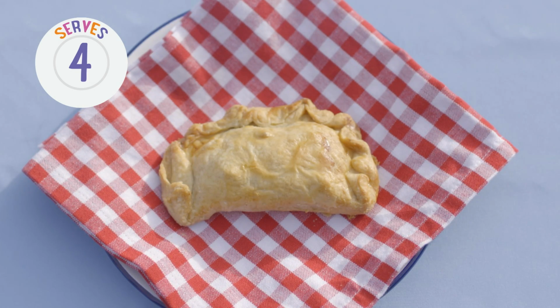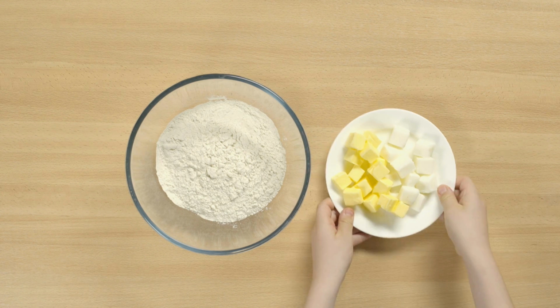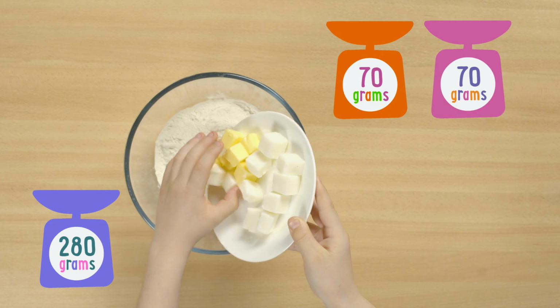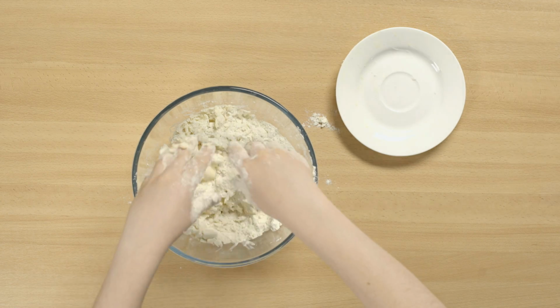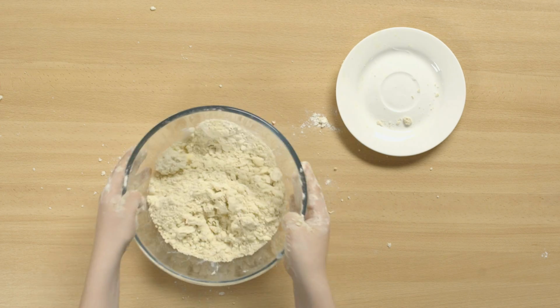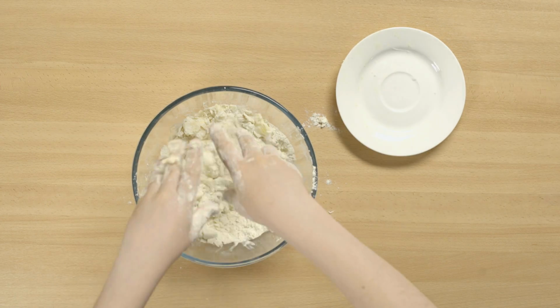To make Cornish pasties, first wash your hands. Then add salted butter and lard to plain flour in a large bowl. Rub it all together with your fingers until the mixture looks like crumbs. Shake the bowl to bring the lumps to the top and give it a final rub.